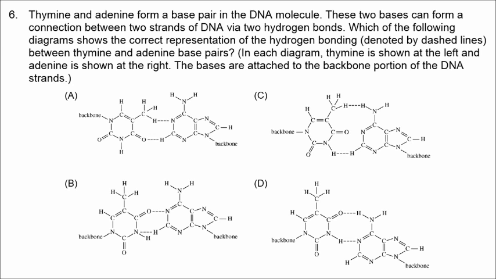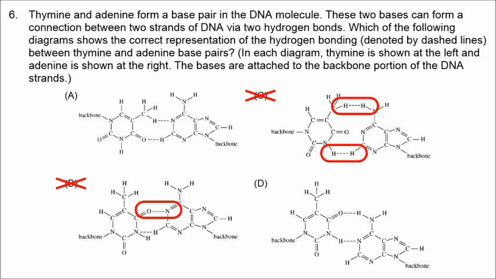All right, question number 6 requires us to take a closer look at how these two molecules are forming hydrogen bonds. Now, to form a hydrogen bond, a hydrogen of one molecule must be coordinated to either an oxygen, nitrogen, or a fluorine in a second molecule. So if we look at letter C, we can eliminate that choice because you can't have two hydrogens coordinated with a hydrogen bond. We can also eliminate choice B because an oxygen is coordinated to a nitrogen.